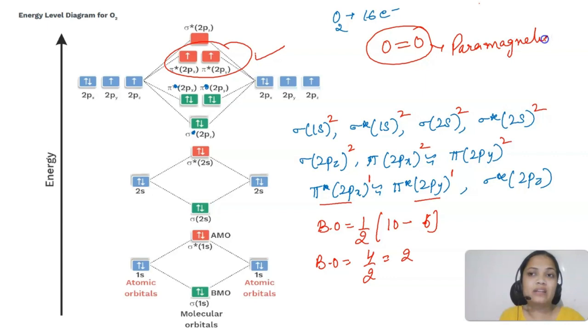Now why is it paramagnetic? As you can see, in the pi star antibonding orbitals you have 2 unpaired electrons. So don't just put 2 electrons in pi star 2px or pi star 2py. It will be 1 each because they are of equal energy, and because of that oxygen is paramagnetic. So students, for oxygen you get questions on O2 plus, O2 minus, O2 2 minus. That is what you need to do in this case, find the bond order and everything.